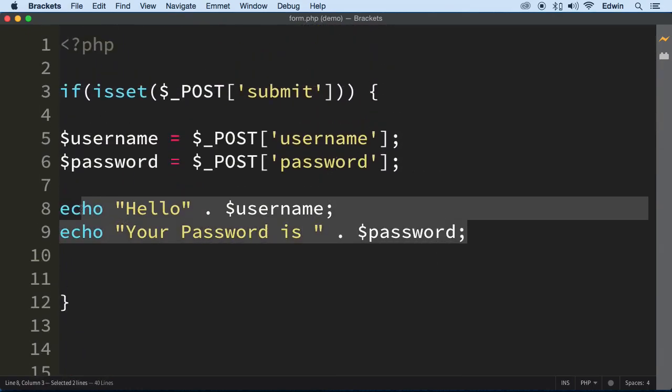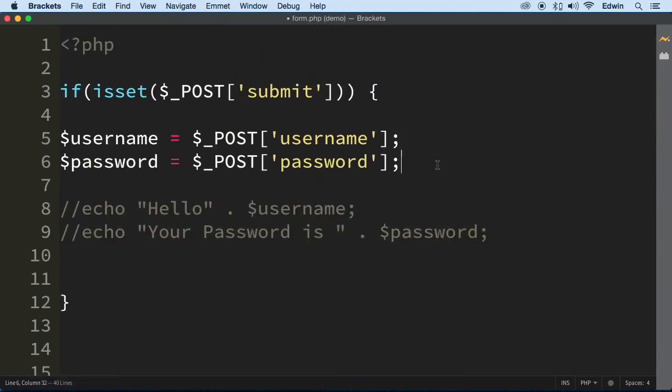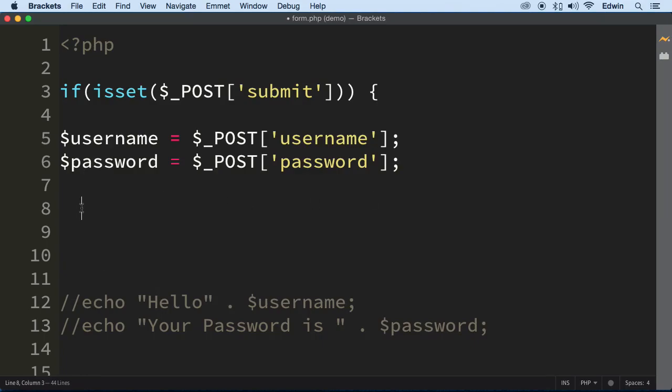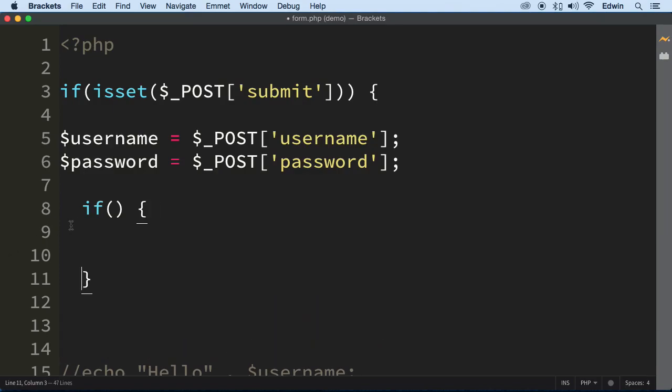Right now, what we are doing is just echoing things out. So what I really want to do is a simple validation, a simple check on the username. I'm going to say if the username, and to find out the number of characters, because I want to find out if the user is very short, I'm going to use a function called strLength.